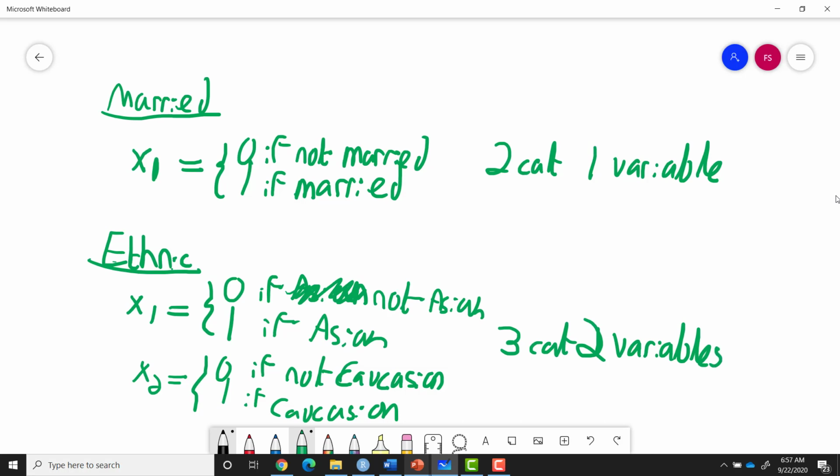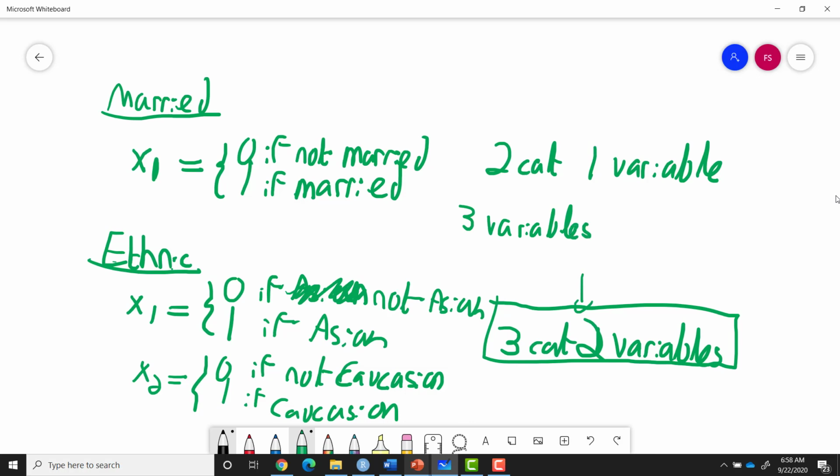Now, what does this mean? Well, the third variable is what we call kind of a dummy variable, in that if we had all three of these categories, we'd be able to infer the third category from the other two categories, and then the regression would be over-specified. Basically, if we had three variables, then we'd have what we call collinearity, perfect collinearity.